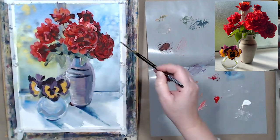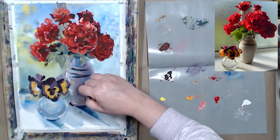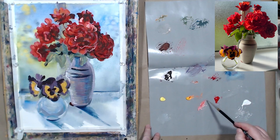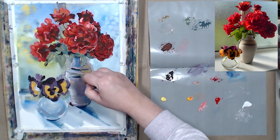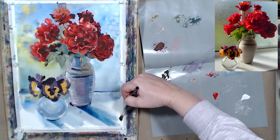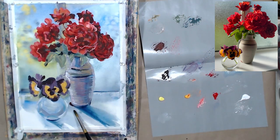Let's also cool and deepen the shadow on the vase. I think the more different color brushstrokes we put on it, the better it looks. And also the roses cast that warm glow on the vase that I need to paint as well with my yellow. I put on some of that Hansa yellow light. It's a lemon yellow color, but I can tell already it's too cool. I'm not going to use it for the roses, but I will use it for pansies.